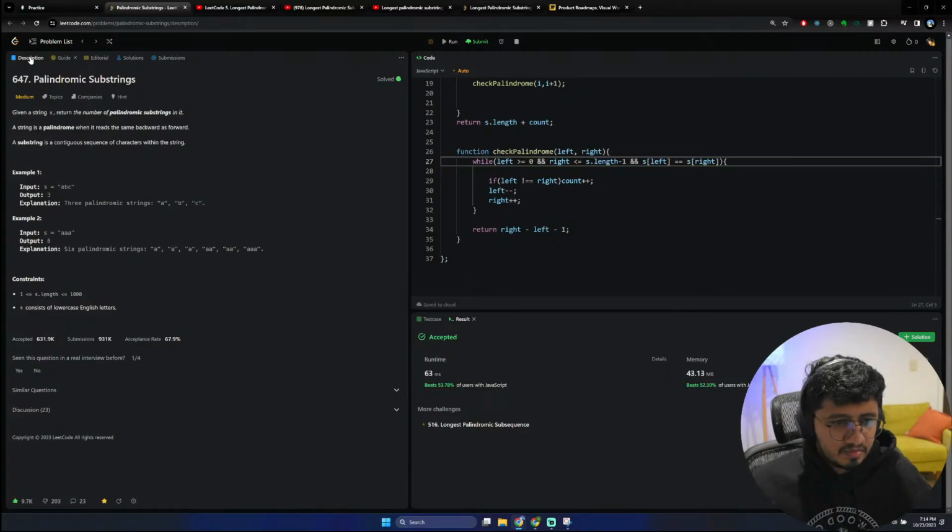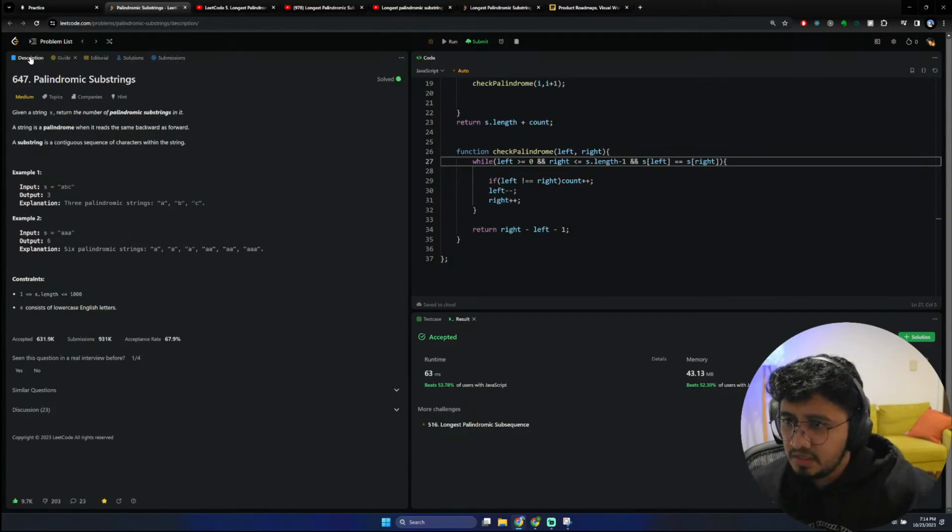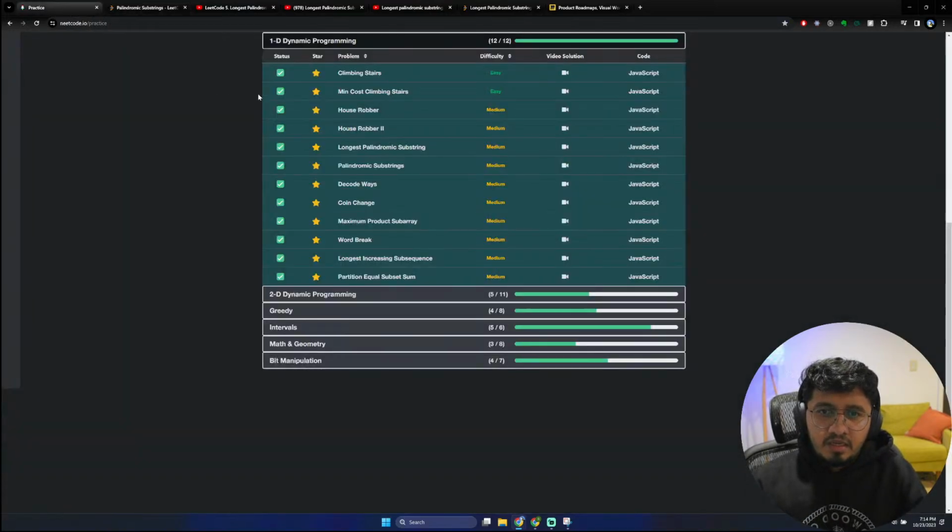Okay, so yeah, that's a good way of tackling both of these questions. So n square, and decode ways, coin change, maximum product subarray.